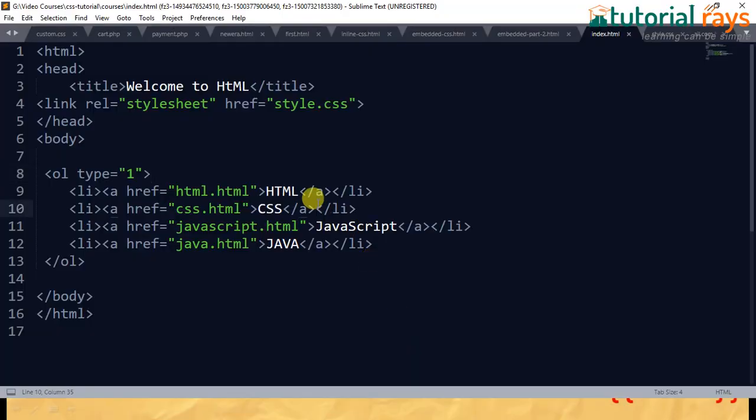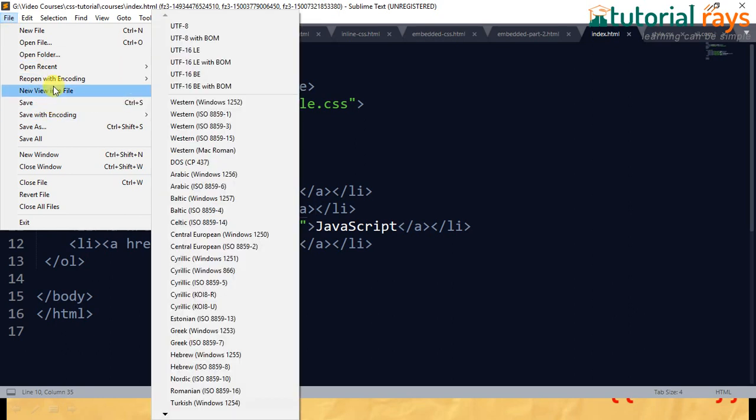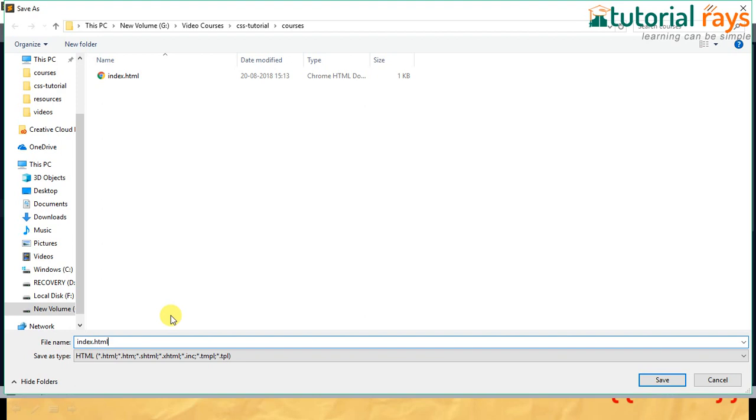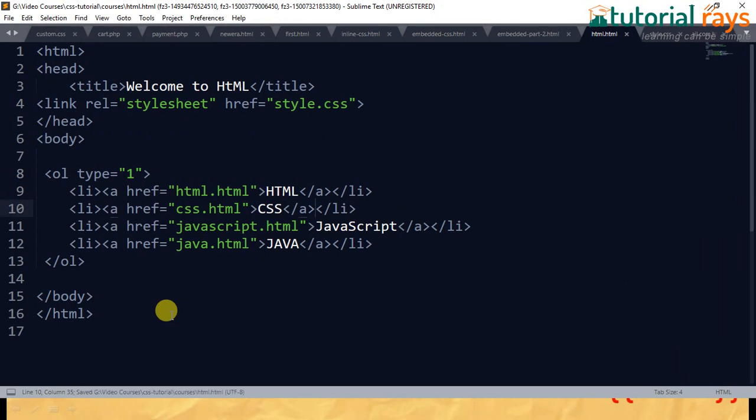What I'll do, I'll just save this page as html.html, and finally I will change these things here.